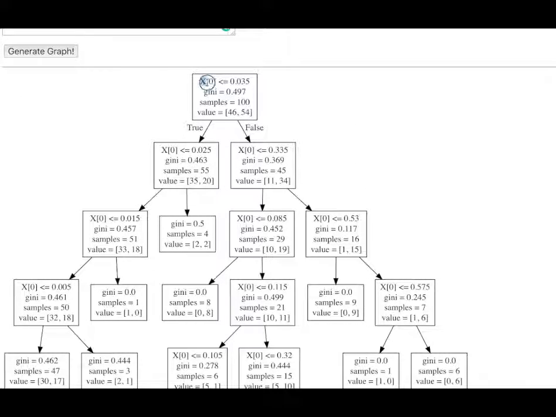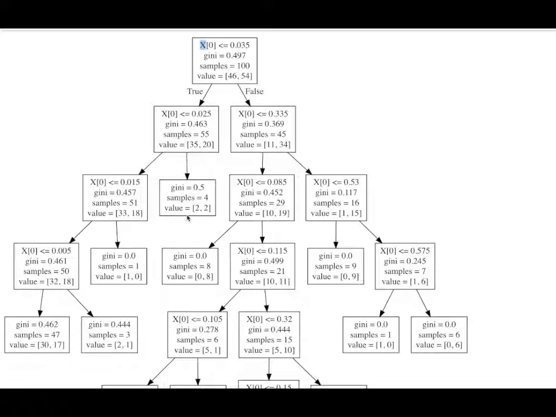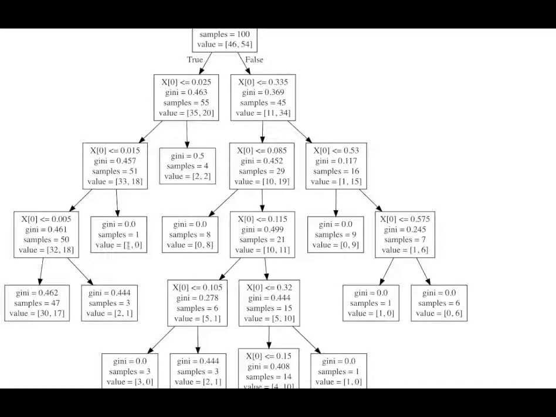You can see that we just have the one feature. We have 100 data points, and then it initially separates down into 46 and 54. If we follow down here, I've got 55 samples, and then that gets split into 51 here and 4 here. Then you can see that we go from true to false on the right side, and that's true of each leaf node until we get to these terminal points down here. And the data actually gets really thin.